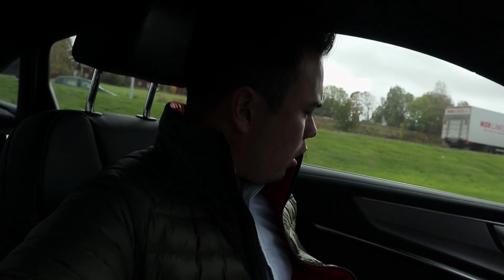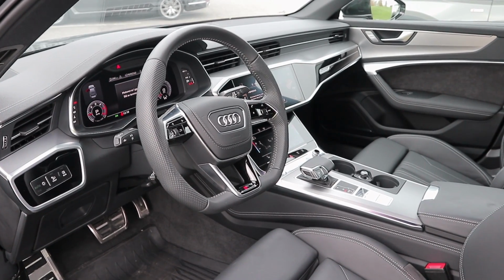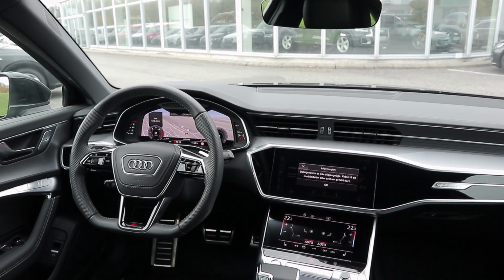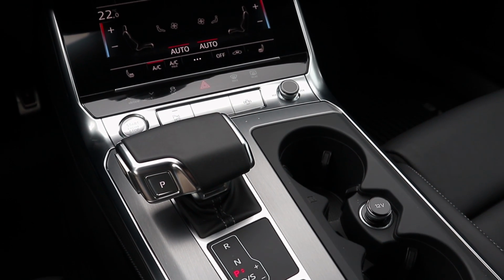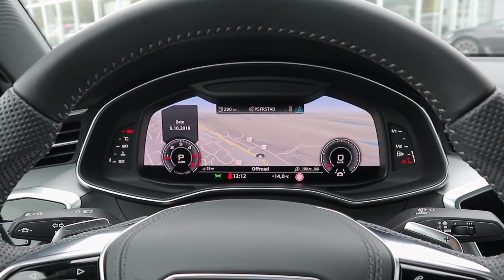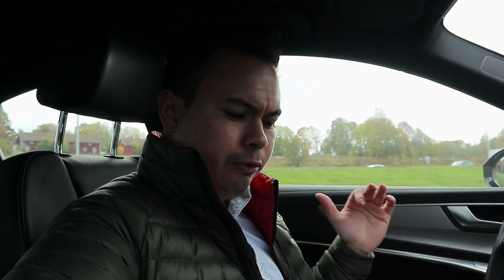Oh, there we go. First impressions is that the new interior here in the new Audi A6 is so brilliant and so stunning. I even think it's nicer than the new Q8, which is supposed to be a class above, a more expensive car. Turn down the volume here. And then we have the new infotainment system, the dual screens, and then you have Audi's good old virtual cockpit. First impressions is that this interior is just insane in quality, insane in detail and insane in tech. So we're going to take this car on the road, give you guys a first impression.